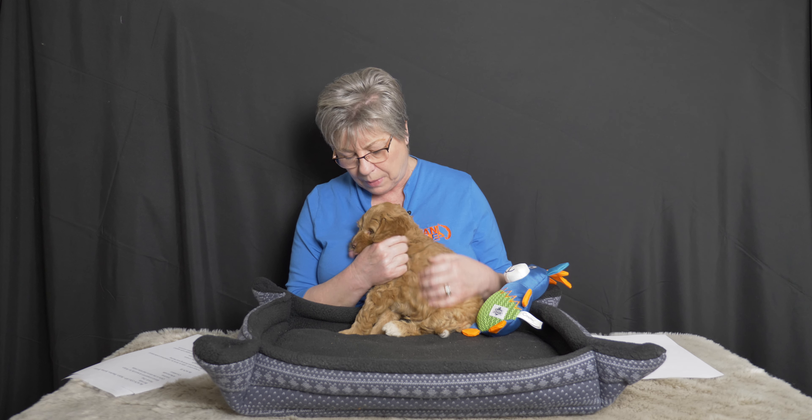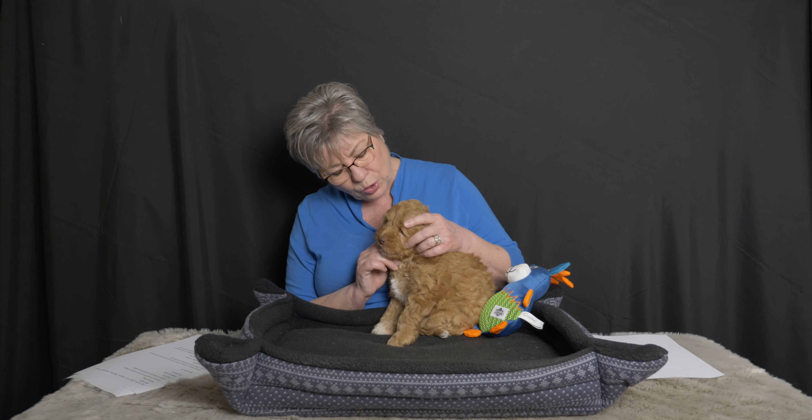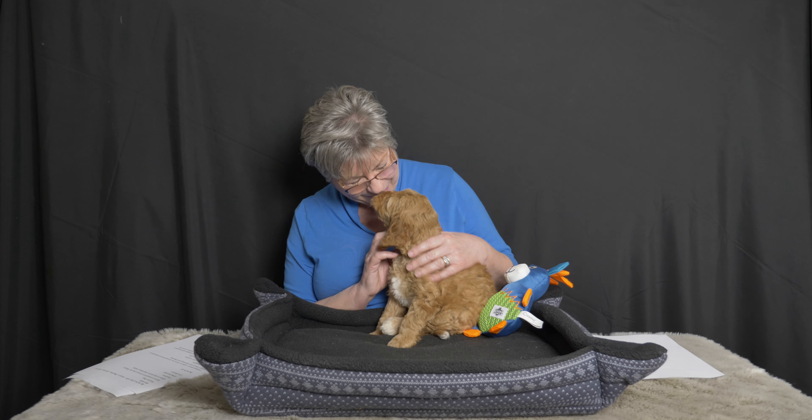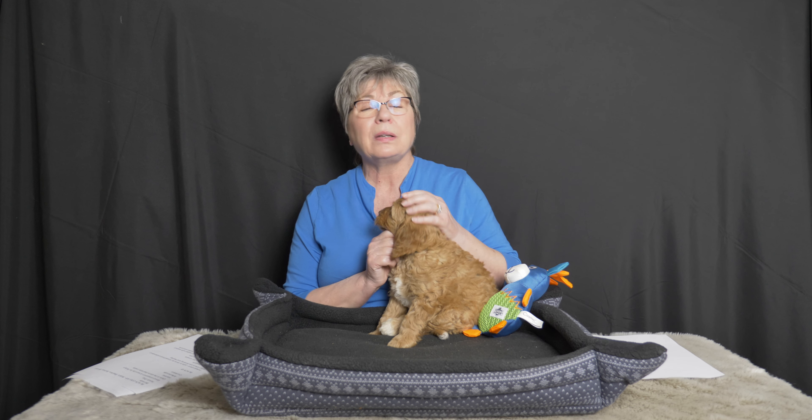This is a puppy who's going to thrive on being treated with respect and gentleness. He's willing to do what makes everybody happy, but he will respond best to a very firm voice that's quite calm and quiet — shouting at him is definitely not going to work. While the kids are playing and yelling at each other, as long as it's not directed at him, that's not going to bother him at all. This little fellow is going to respond really well to a respectful and loving relationship with his humans. Robin, I think he's really going to steal your heart, and probably you won't even want to share him with the kids. So that's our little Black Collar Boy off to Burnaby with Robin, Stephen, Sydney and Brixton.